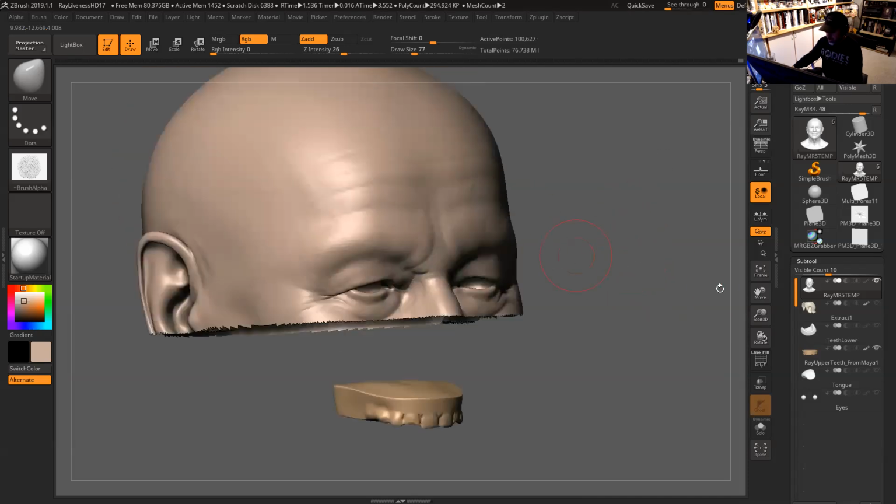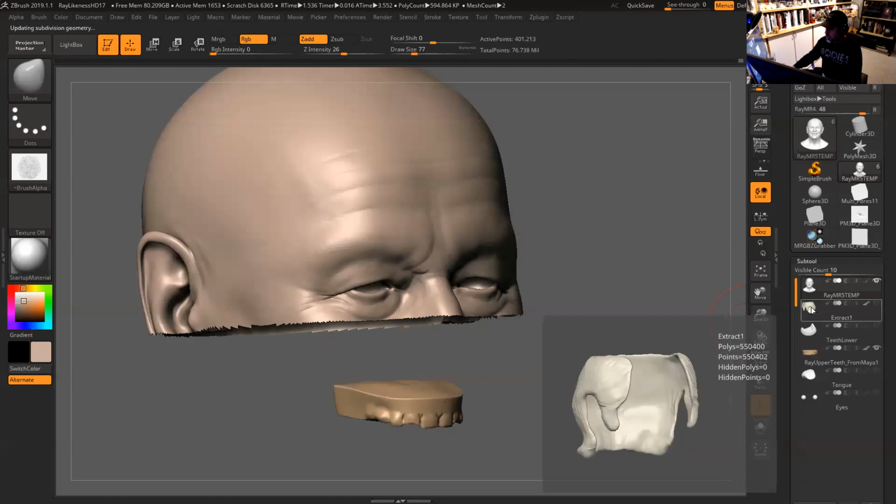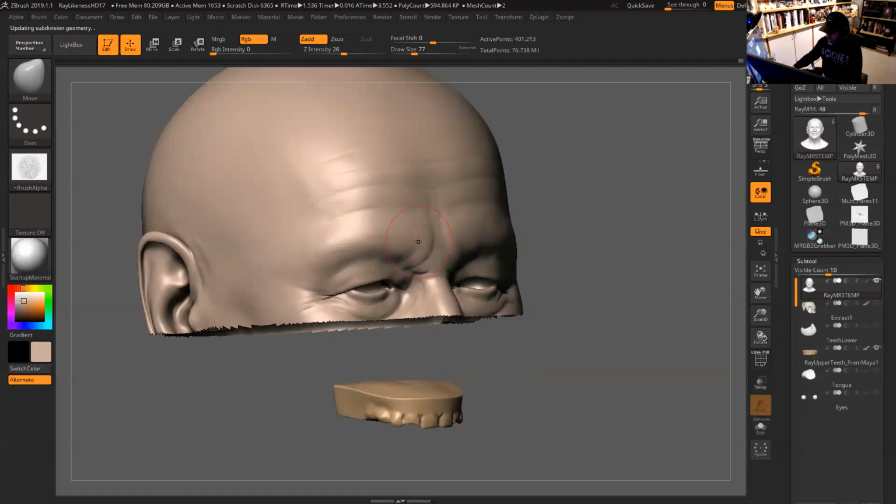And to do that, you would have to go HD in both, right? So we'd go to the highest resolution of this guy, press A around here, go HD, click the next subtool, go to the highest subdivision, press HD again, and then you would have both in HD and you can project one to another one. It works just fine.